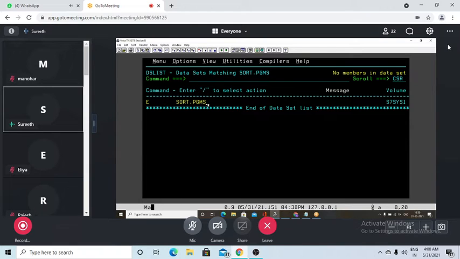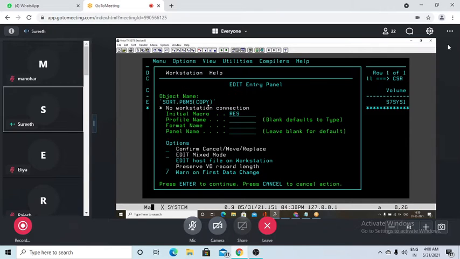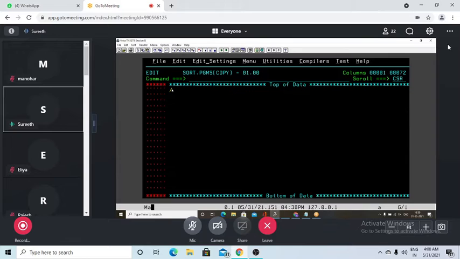We don't have any members inside that, so let us write our copy statement, which is the first one. COPY. Now, how will you write the double forward slash? Let us say we are just copying, so CPY, then JOB, NOTIFY. Is it necessary?